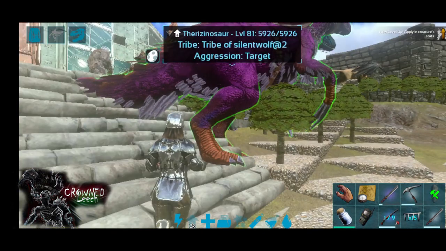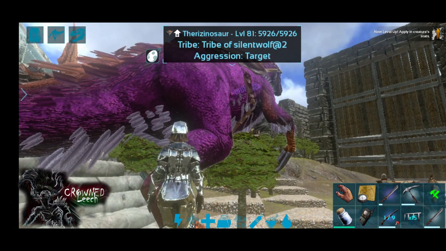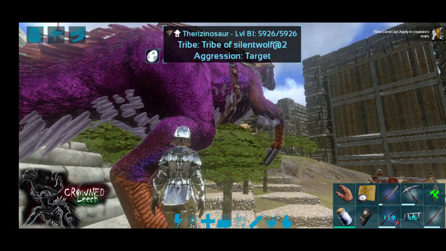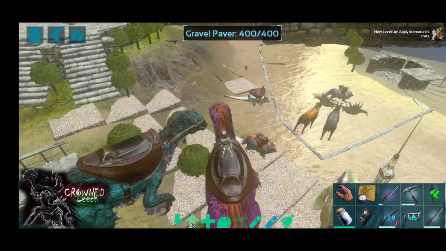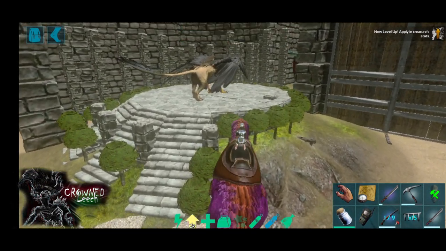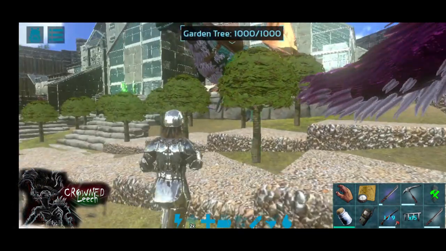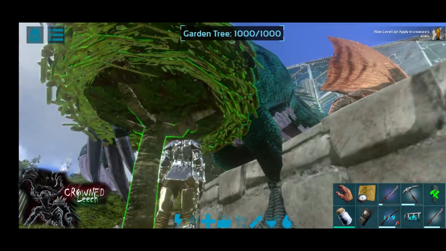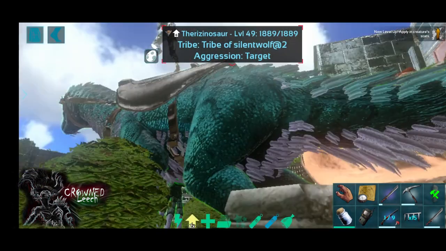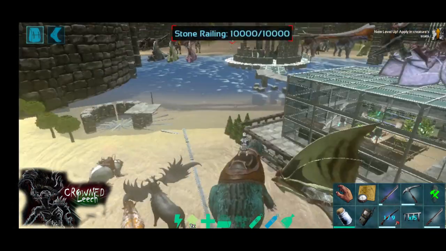For us to get wildflowers, we're gonna take these little therizinosauruses. And we're gonna get on them. Well, I'm not gonna take this one because this one doesn't belong to me. And if it does, then I'm gonna have a lot of trouble. So I'll take mine. Just get on there. Alright, so we're gonna move towards the swamps, guys.